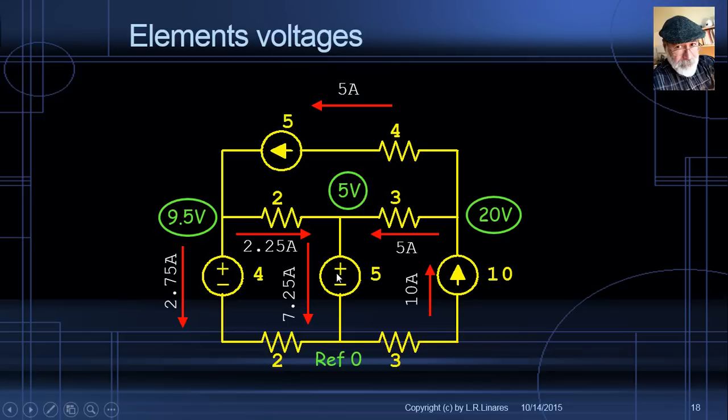Now we move on and find what are the voltages in every element in the circuit, beginning with this one. How do I know that the voltage in the 4 ohm resistor is 20 volts with that polarity? The polarity is given by the current in the branch, imposed by the current source, 5 amps, flowing from right to left. So the right node has to be higher than the left node. That is why. Water falls from the sky. And the value, Ohm's law: Ri, 4 ohms times 5 amps, that is 20 volts.